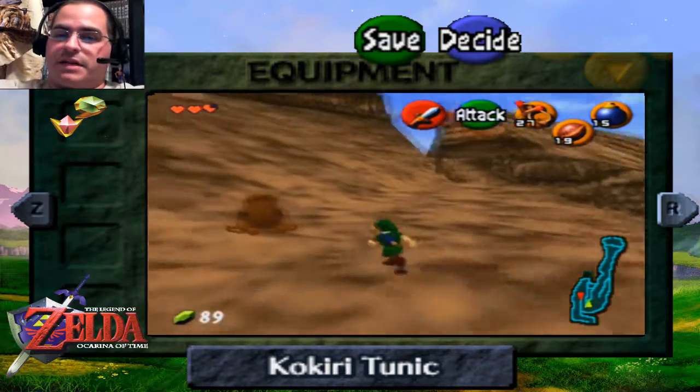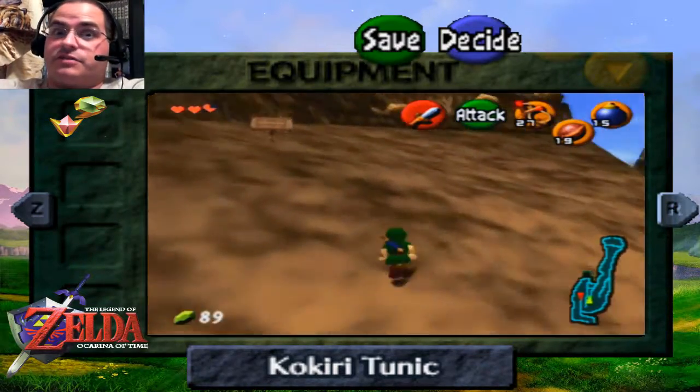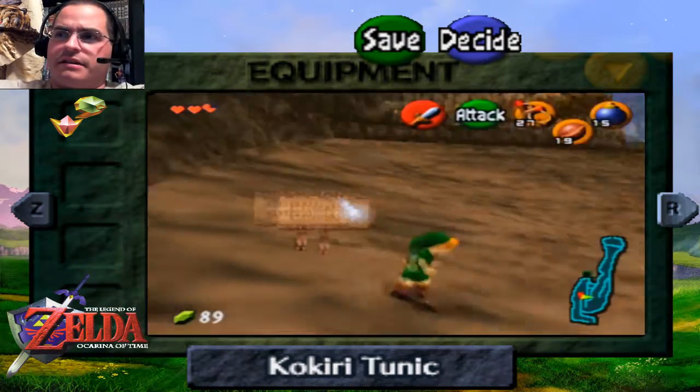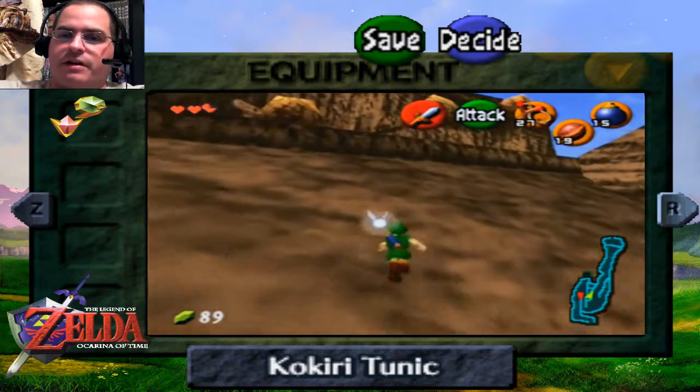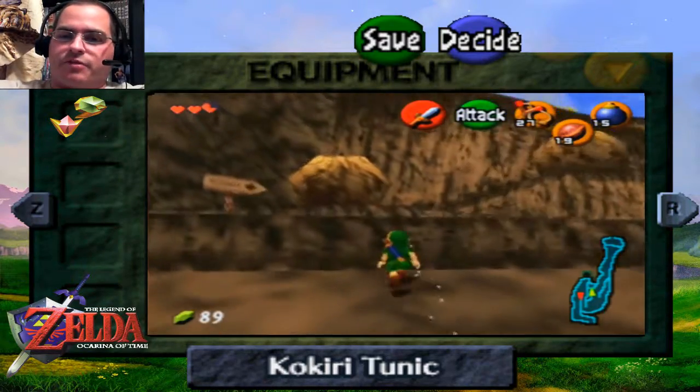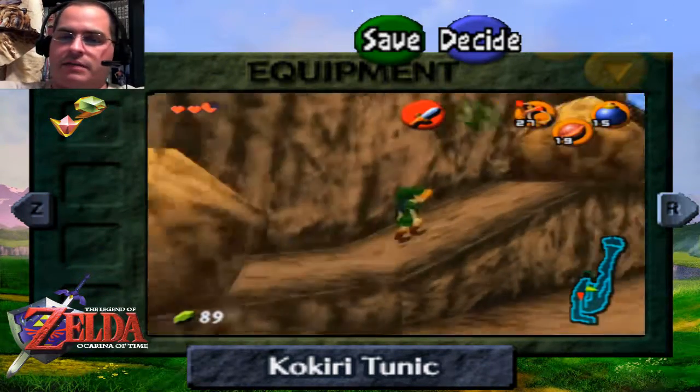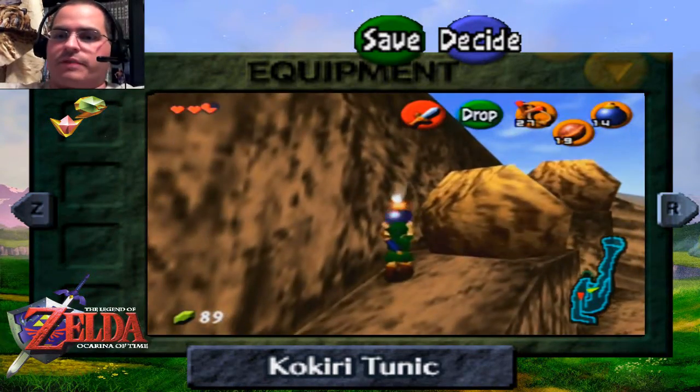Because I remember first playing this game, and I thought they were still chasing me. So I kept running up the hill, and then I was like, I don't hear them anymore. And I turned around, and they were gone. And the next time I played through, I immediately turned around after the cutscene to try and see them. But it was just for the cutscene.